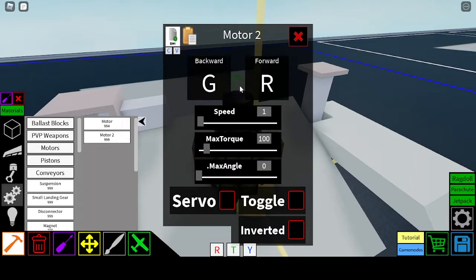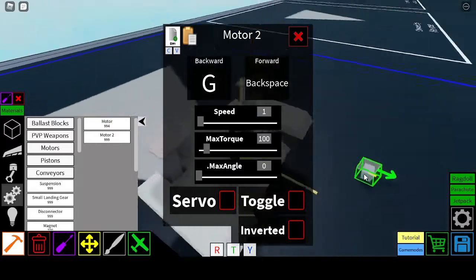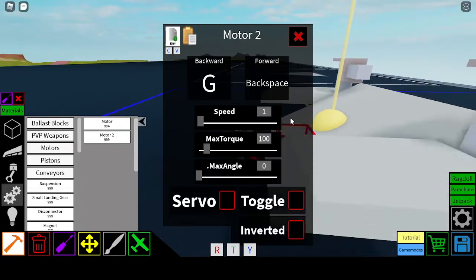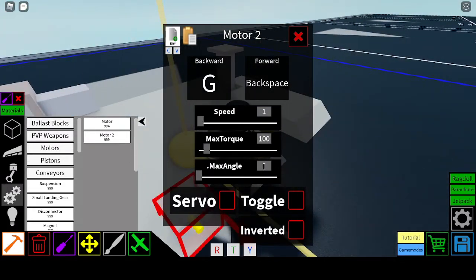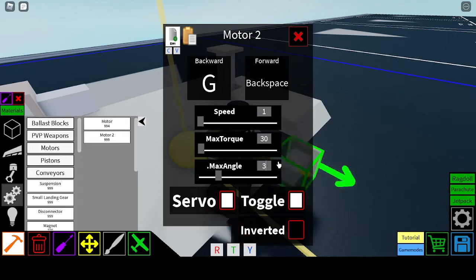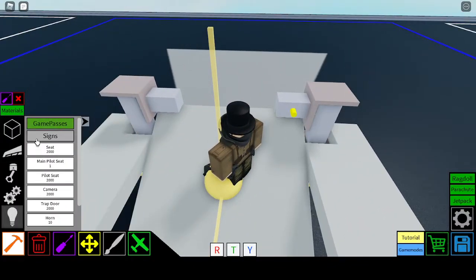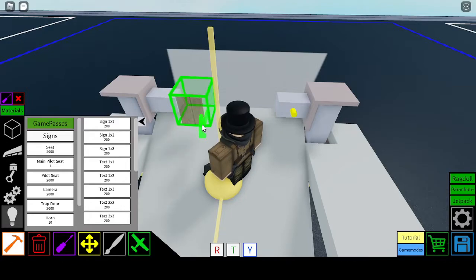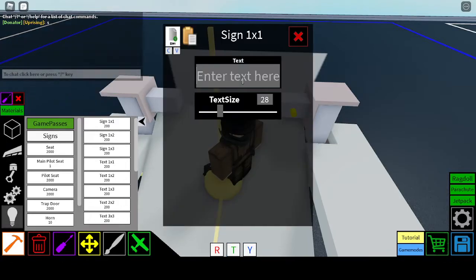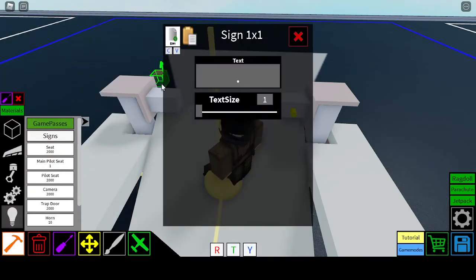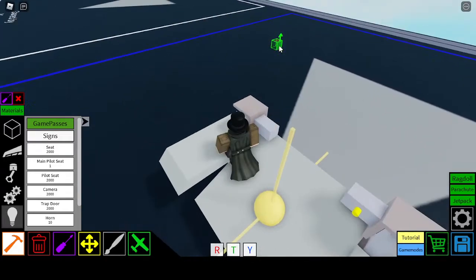Whatever max angle it will require, it might take a little bit of testing. For this lower glacis here, for two rows of wedge 1x2s, it would be a max angle of 30, servo toggle, max angle 30. Torque and speed do not matter at all. I recommend you don't set them too high, or else bad stuff will happen. Alright, so now, for some reason, people see ERA as painful to make. It really isn't, as long as you do it correctly. Now, there's a few ways you can go about this.